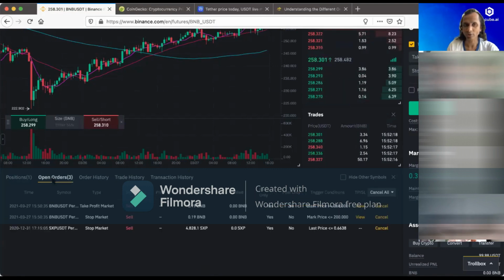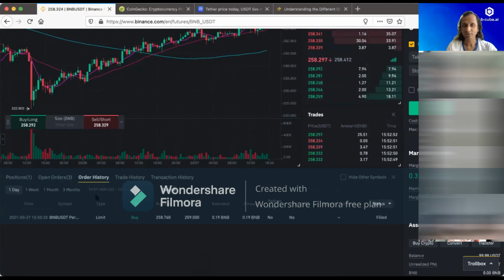And you can see open orders here. What is this open order? For example, here you have BNB, which we have opened. And it's saying mark price less than 200, cut it at a loss, because that's our stop loss. And more than 260, which is our TP, take profit. So that will be executed here. So there are always two orders here, right?